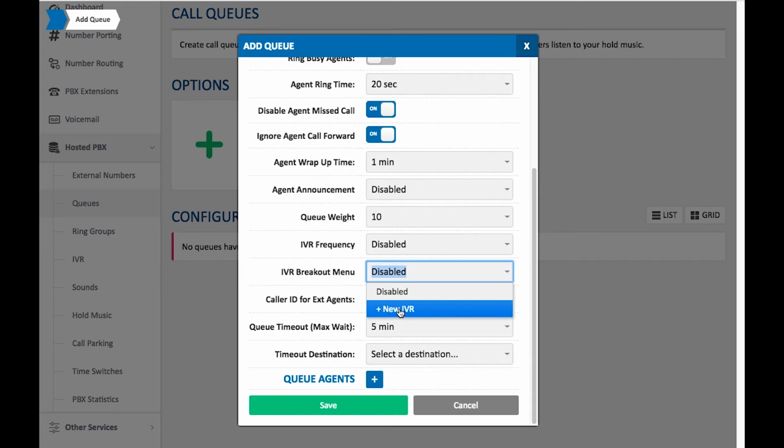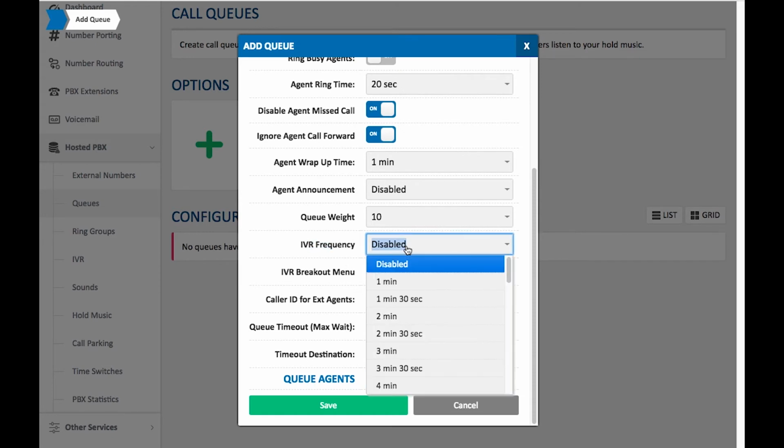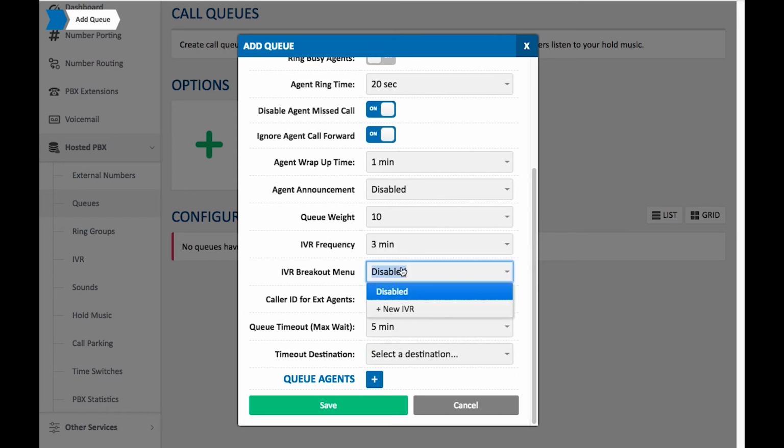I can set up that IVR to press 1 and leave a voicemail there, and then up here I can set the frequency of that announcement. So let's say I put it to 3 minutes. Every 3 minutes they're going to be given the option where a voice is going to say, hey, if you're tired of waiting, press 1 and we'll just put you straight through to voicemail. So we can do that.